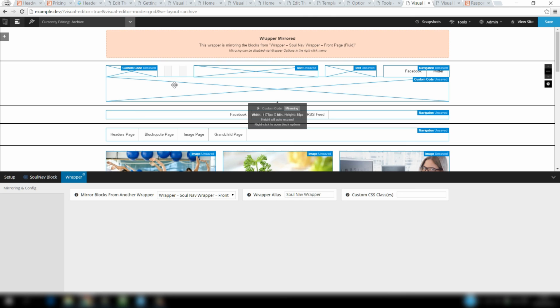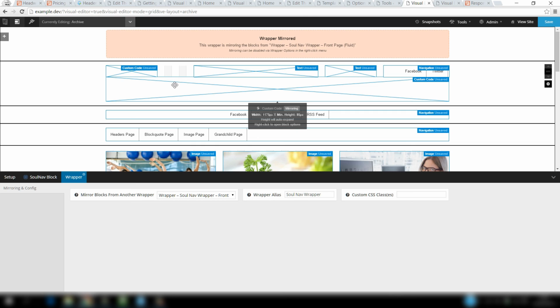So with Headway, in theory, you could have a completely different design for your front page, your standard pages on your site, your blog page, the blog post design itself, and the archive pages, and that obviously includes categories, authors, and so on. You can even have a different design for each blog post if you like to, but obviously this is not really a good approach because not only do you need consistency across your site, but also this will add more data to the database, which may slow down your website.